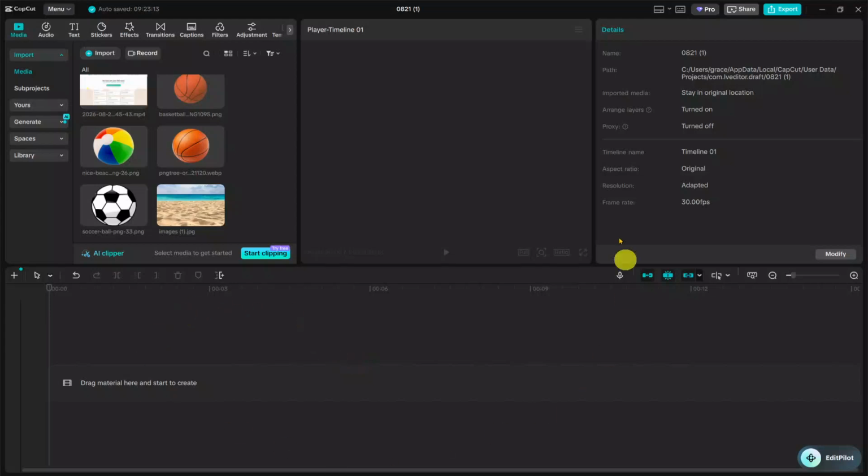Hello, today we will guide you through how to create a picture collage in CapCut. To get started, open the CapCut app on your device. Once the app is open, go ahead and open your sample project. This gives you a working space where you can arrange your images and build the collage layout more easily. If you already have a project prepared, opening it first helps keep everything organized before you begin editing.